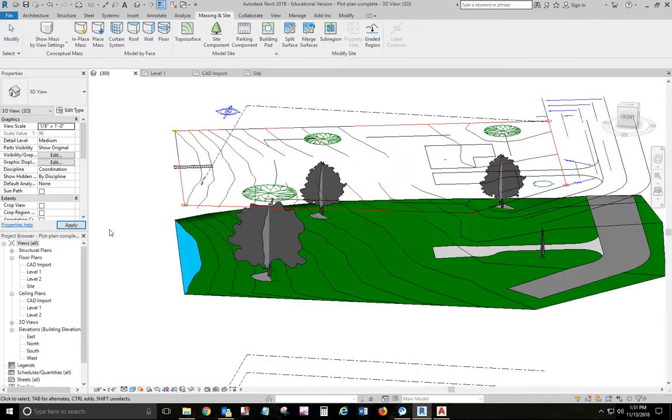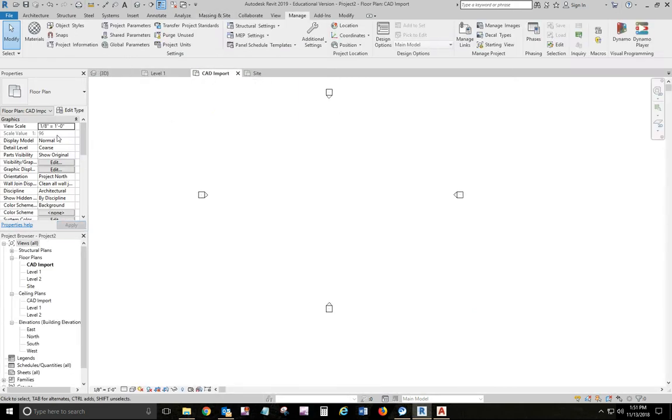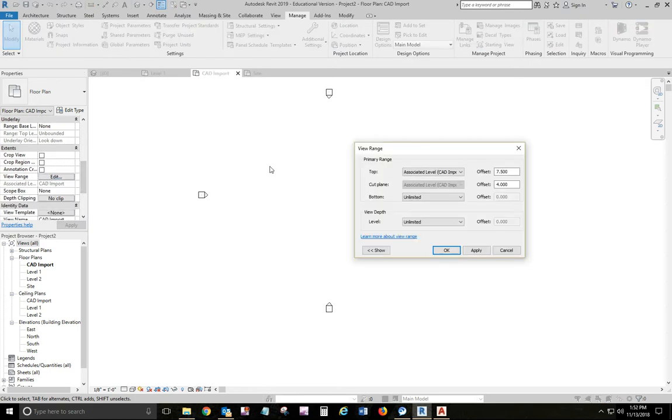All right, on that level, here we go. You're going to edit your properties. We're going to edit the view range. And for our bottom and our view depth, we want to set those to unlimited. That way, if you're on this level, you can see down to your site plan.